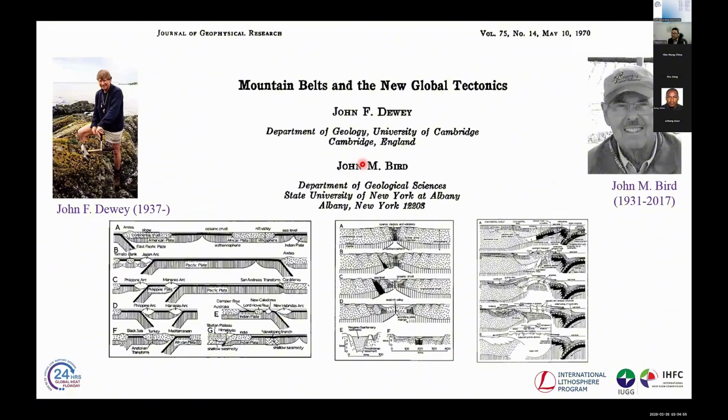After the 1980s, scientists in the geosciences began to think about how to apply this theory to the continents. Two pioneer scientists, from the State University of New York at Albany and the University of Cambridge, two Johns. One is John Dewey, another one is John Bird. They used this kind of theory to study the continental deformation of orogenic belts, such as the Appalachian, the Caledonian, and the Himalayan belts. So this means plate tectonics landing on the continent.